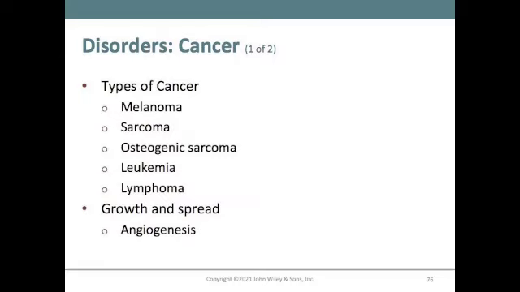The name of a cancer is derived from the type of tissue in which it develops. Most human cancers are carcinomas. These are malignant tumors that arise from epithelial cells. Melanomas, for example, are cancerous growths of melanocytes. These are skin epithelial cells that produce the pigment melanin. A sarcoma is a general term for any cancer arising from muscle fibers or connective tissues. For example, osteogenic sarcoma, the most frequent type of childhood cancer, destroys normal bone tissue. Leukemia is a cancer of blood-forming organs characterized by the rapid growth of abnormal leukocytes. And lymphoma is a malignant disease of the lymphatic tissue, for example, of the lymph nodes.